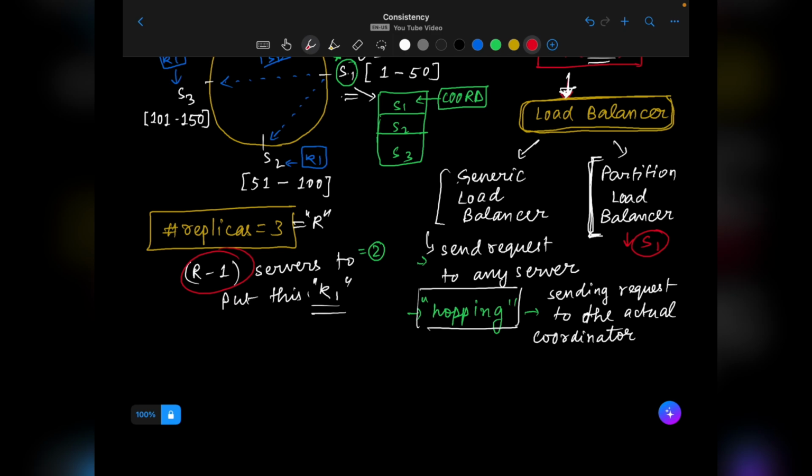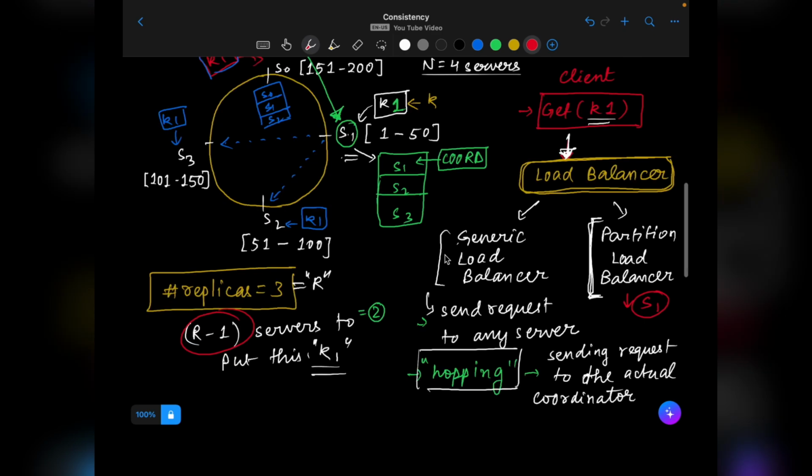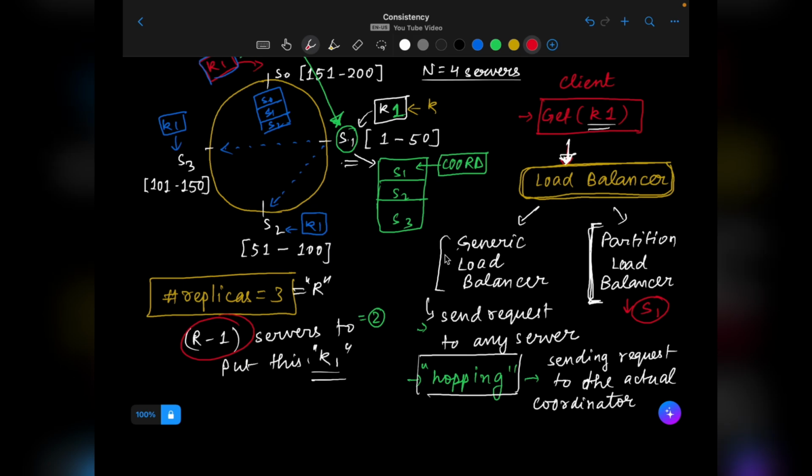What if server 1 is down? Suppose the request has come to S0, and S0 identifies server 1 and sends the request to server 1, but server 1 is down. In that case, the preference list is checked by the load balancer. It sees that S2 has the data. Here comes the benefit of data replication. S2 has the data, so it sends the request to S2. S2 is up, and S2 now returns the data to the client. In this way, the preference list comes to help in this case.